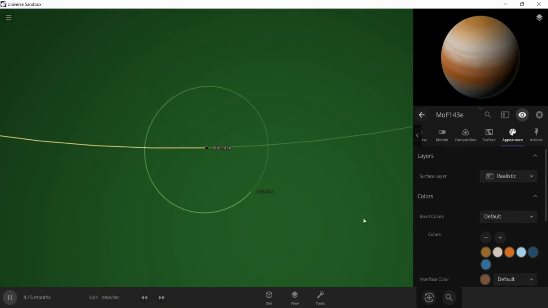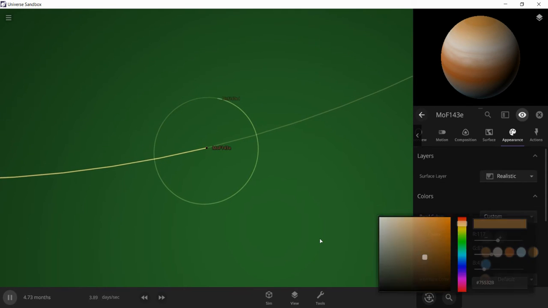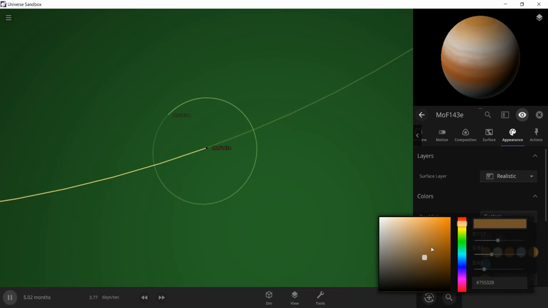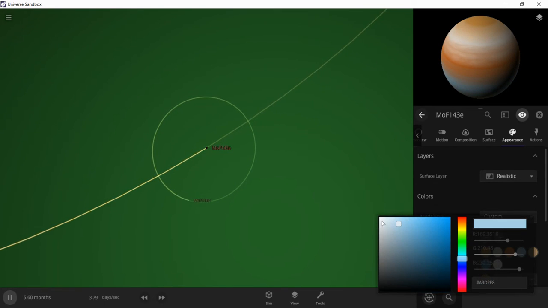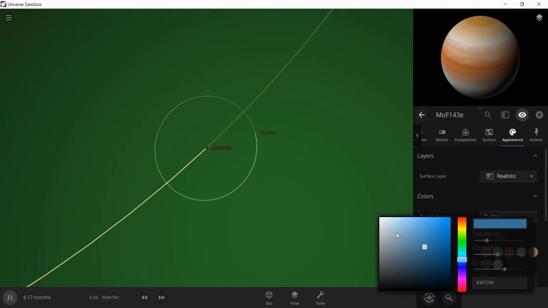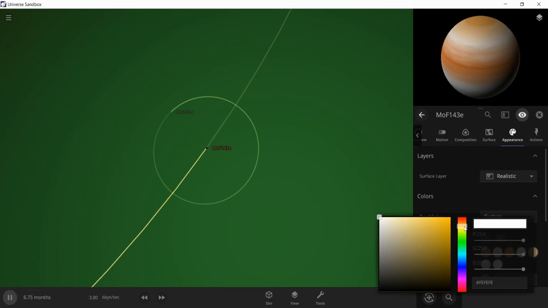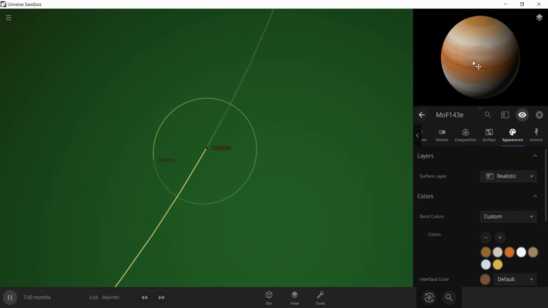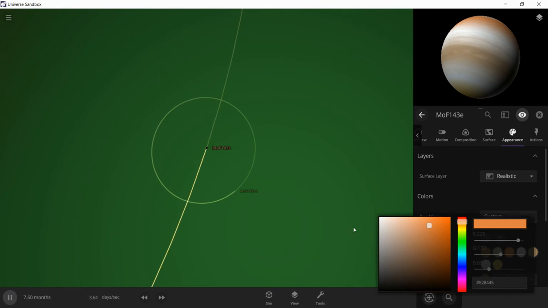All right. Wait a minute. No, we can't end that. I was referring to the color of the gas giant. I want it to be Jupiter-like in color, at least.